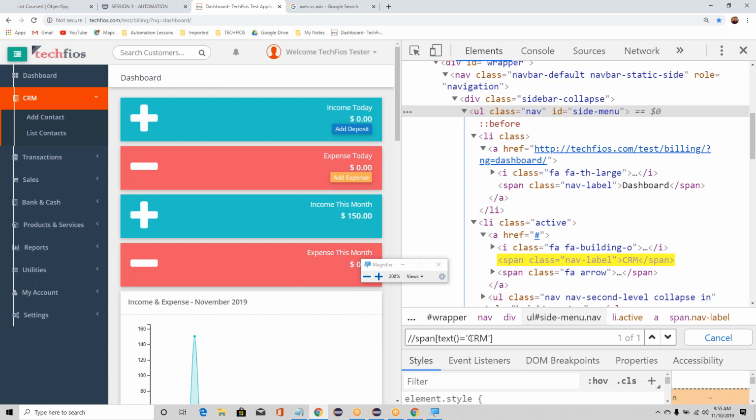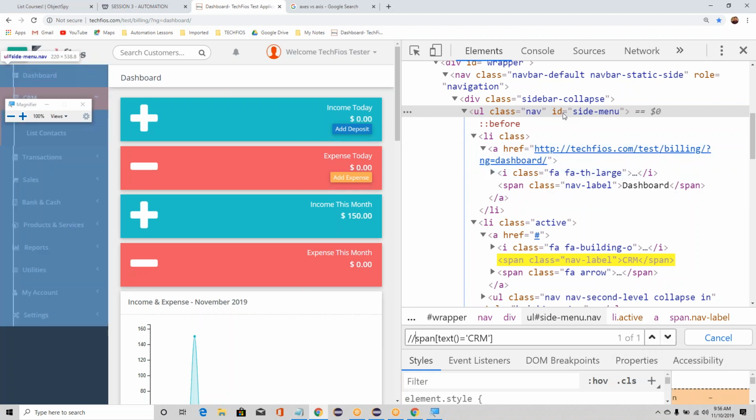But what if that CRM text was also found here? It's going to show me 2 of 2, right? 1 of 2, or 1 of 3. But if you did it with this guy, it's like you're going to trim down the tree. And how do they do that?